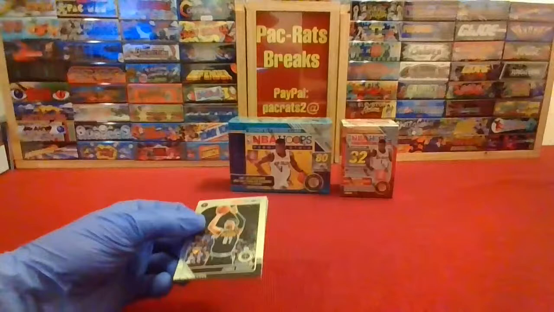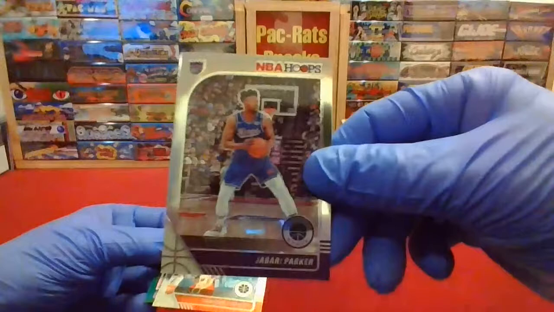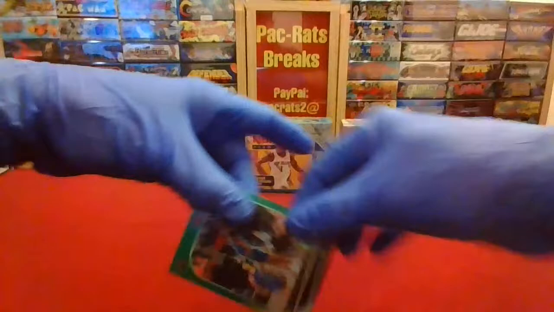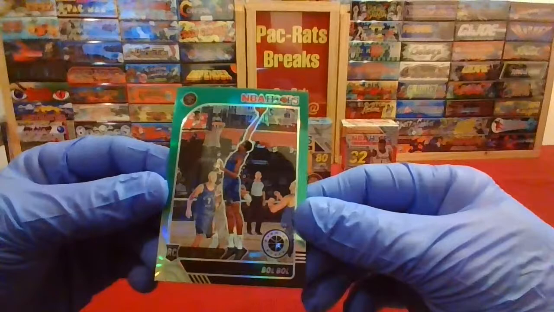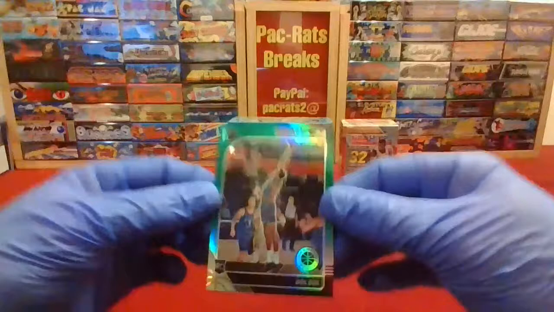Jamal Murray, Nuggets. Jabari Parker for the Kings. Cameron Johnson rookie card for the Suns. There we go. Got some color. A Bol Bol. Nice. For the Nuggets. Everyone's favorite rookie card. Is that a green? I'm guessing green prism. Nice. Congrats on that one.